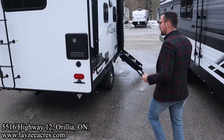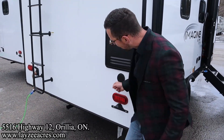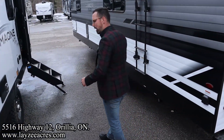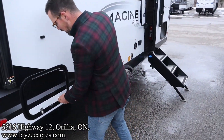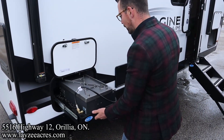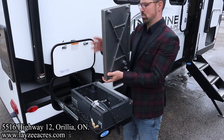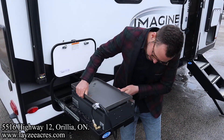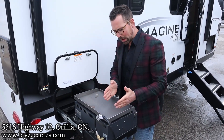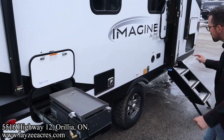Coming around the back side, there's a 30-amp tattoo-style quick coupler, a roof ladder — get up on the roof and check your seals every 90 days. On the door side we've got a Furrion on-demand gas water heater, outside spray port, and a class 2 receiver down there for a bike rack or cargo carrier. Popping this up, we've got a griddle — you pull out like so, flip this guy over, cooking with gas baby!